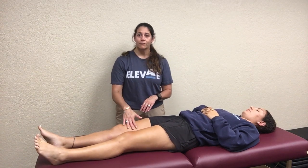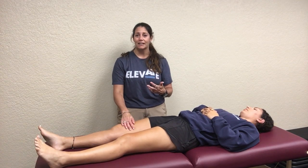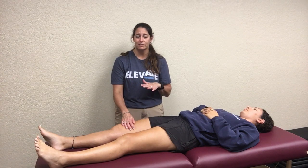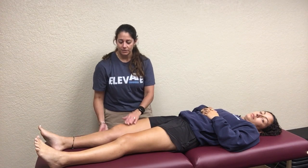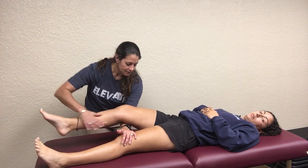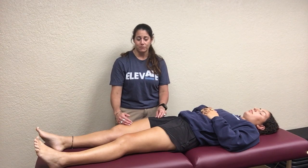We also have the VMO, which I call the biker muscle. If you do squats or biking, it's usually pretty prominent and you can see it very well. For palpation, have them do knee extension — either put your arm underneath and ask them to push up while you palpate, or have them sit at the end of the table. The VMO should be on the medial aspect of your rectus femoris, which runs straight down the middle of the upper leg.